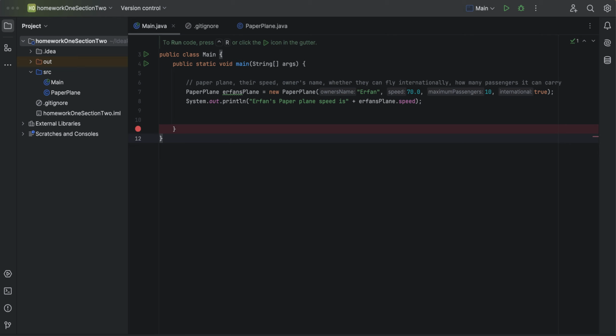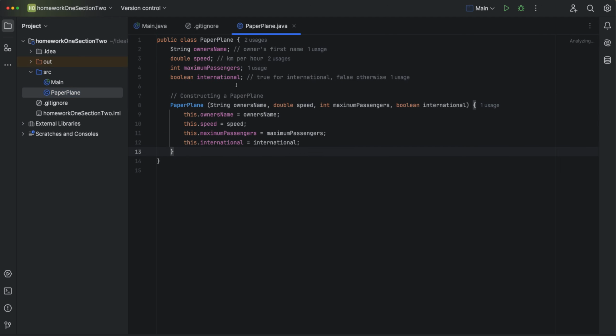Before we get started on the new chapter, do you want to go over the homework from chapter 1.3? Of course, let's do it. Excellent. So, if you recall, we made some paper planes last time, and you wanted to create an Air France paper plane. And then, if you remember, we created a new class called paper planes, and we had a maximum number of passengers and a few other fields.